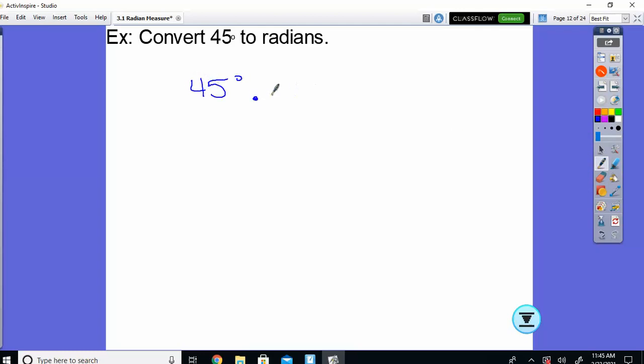If I want radians, I want my degrees to cancel. So the degrees need to go on the bottom. And I know 180 degrees is equal to pi radians. You can write the word radian, but you do not have to, and I usually will not. So when we do this, the degrees cancel. So you have 45 pi over 180. If you're using a calculator, don't put the pi in, just do 45 over 180, and that gives you 1/4, so this is just pi over 4.